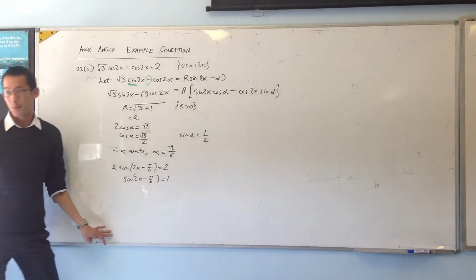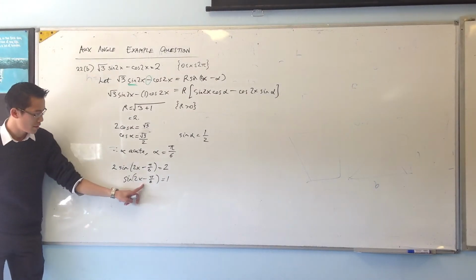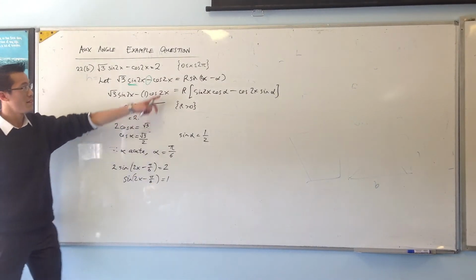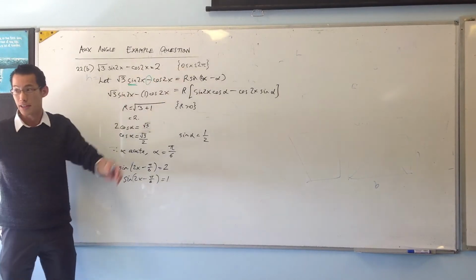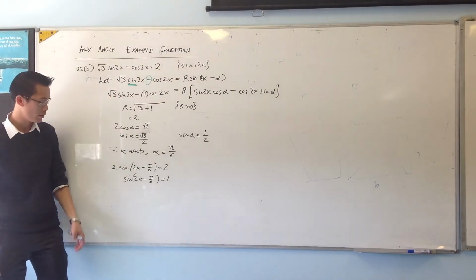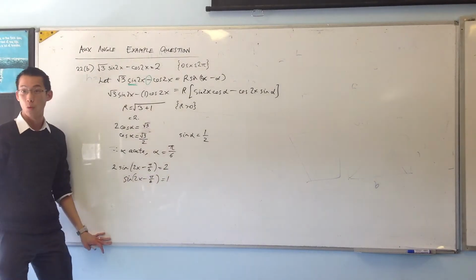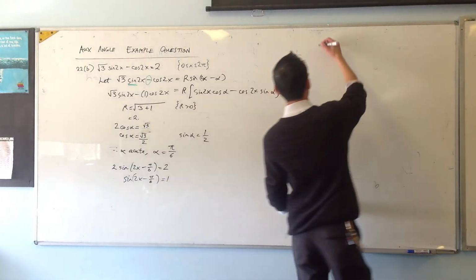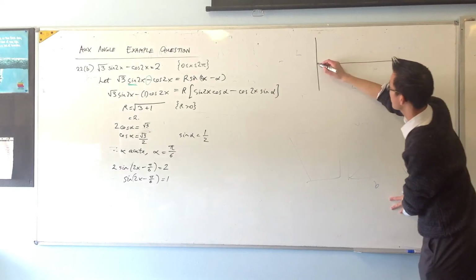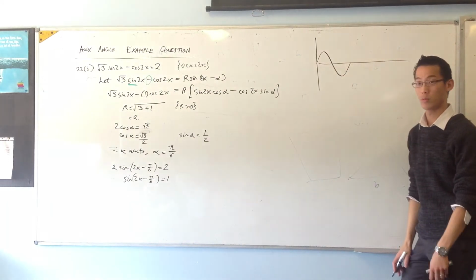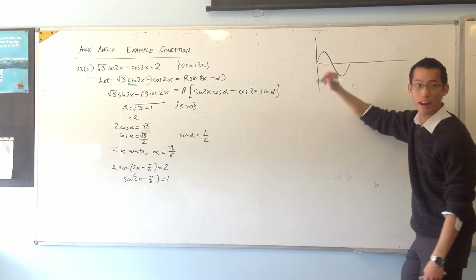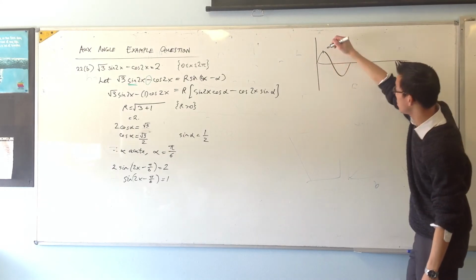Okay, so watch out here, by the way, because you're in 2x, okay, so this domain here, it's going to wiggle many times, right? Or twice as many times as normal. So you're going to get a couple of solutions where you would normally only expect one, right? So this is what sine looks like. Okay, so where's regular sine x? Where's it equal to 1? Well, up here, right? And what angle is that? Pi on 2, right?